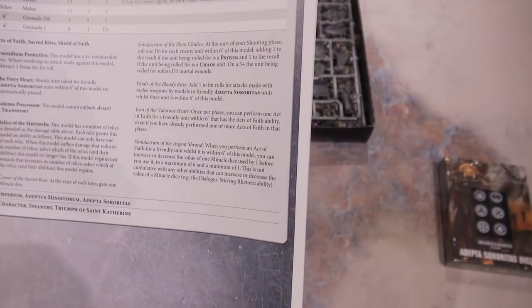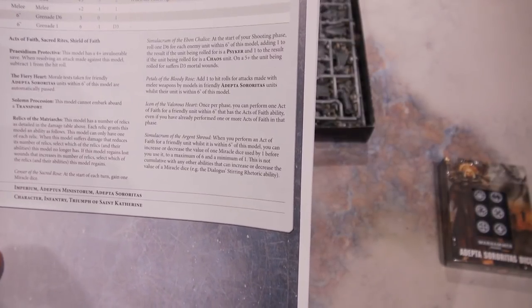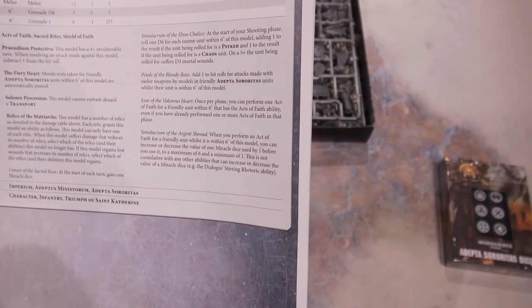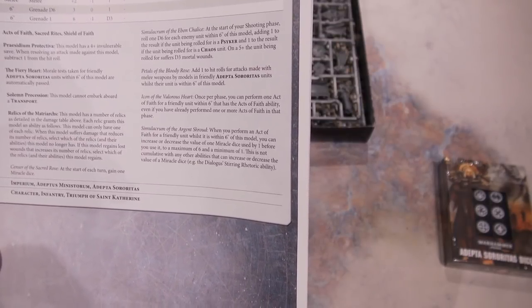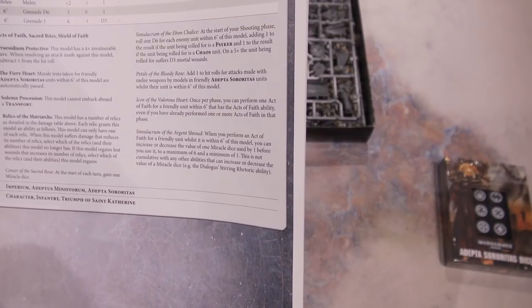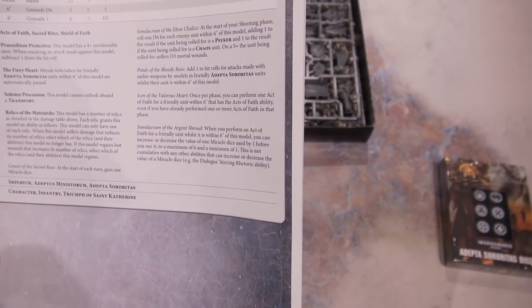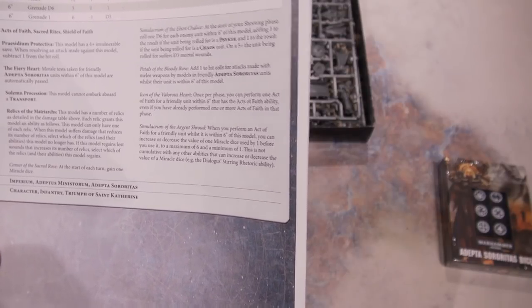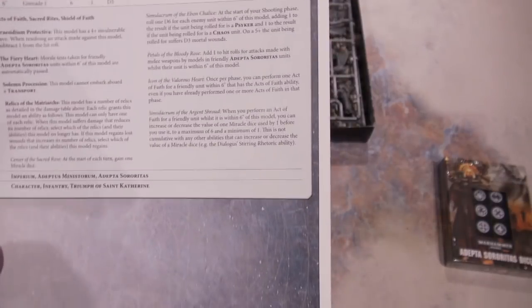Simulacrum of the Argent Shroud. When you perform an act of faith for a friendly unit while it is within 6 inches of this model, you can increase or decrease the value of miracle dice used by 1 before you use it, to a maximum of 6 and a minimum of 1. This is not cumulative with any other abilities that can increase or decrease the value of miracle dice. Example, the Dialogus' Stirring Rhetoric ability.